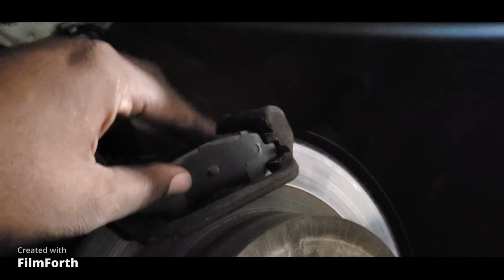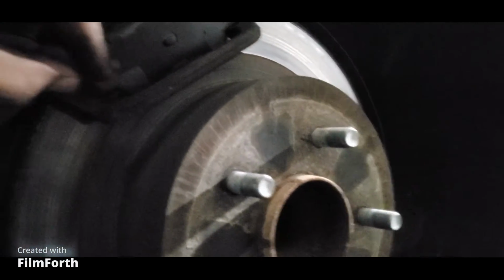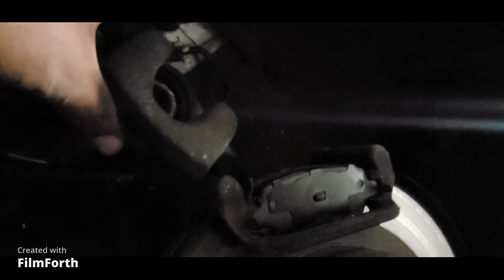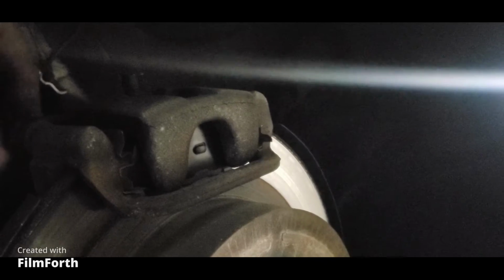But anyway, you put the new brakes in. You just slide this into this tab right here, one down there, one in the bottom. Same thing on the back side. And just take this whole thing, flip it over, put your bolt in to the top for the back side. And then after that, you just want to hand tighten it and then take your 14 wrench or socket and tighten it up. And that's good for the back.